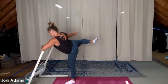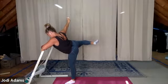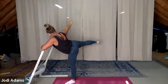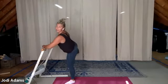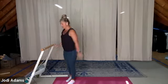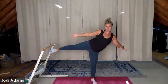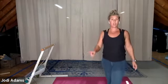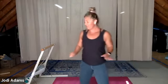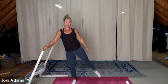Seven. That leg lifted. Point that toe. Extend that leg. Pulse it. Up, up, up. So you're pulsing right out from your hip, right? Up, up. So if I'm showing you guys, here's my bar. Reaching my hand, getting that entire sideline right there. Pulse up. So even if it's too much to lean, you can just be here and squeezing.